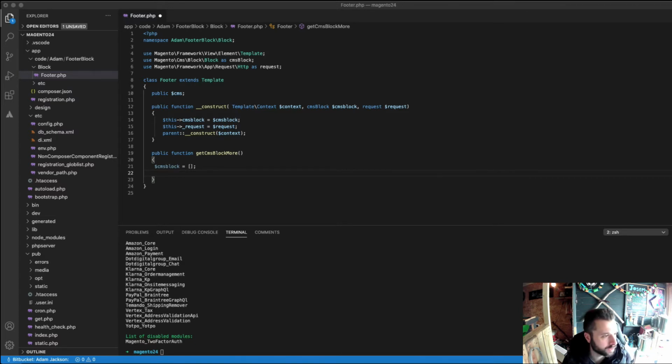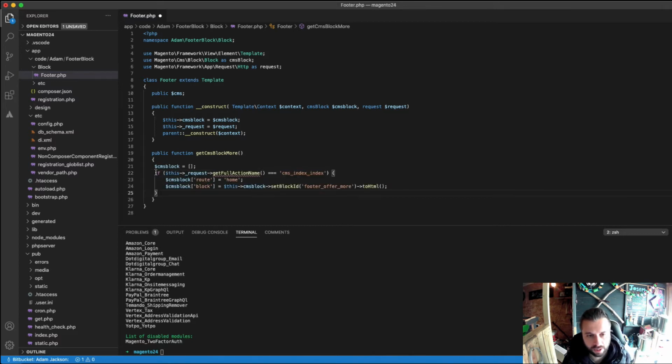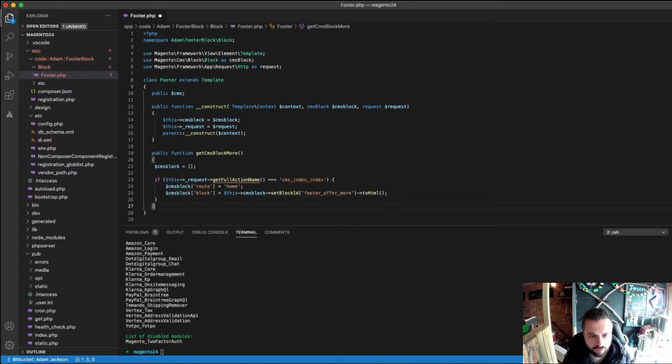First of all we'll show this on the home page, and the way you would do that in Magento 2 is we just wrap it in an if statement on the action name, and the action name is cms index for the home page. The route is home there.